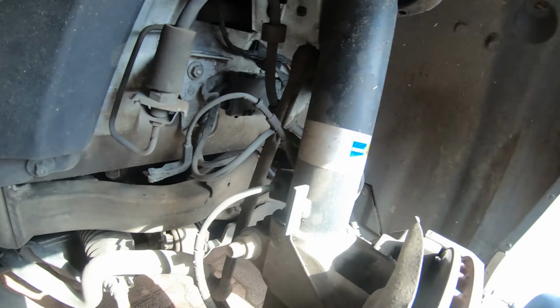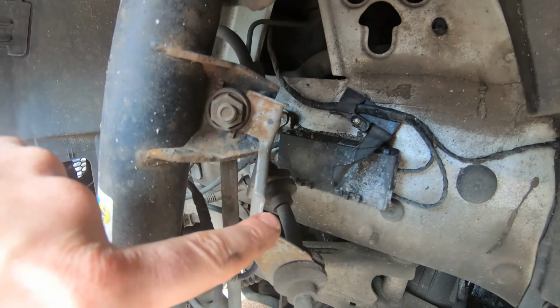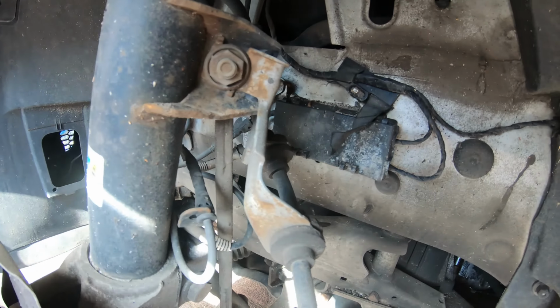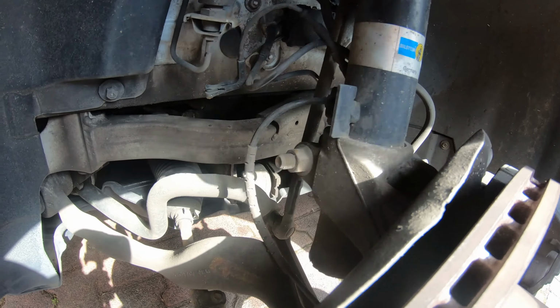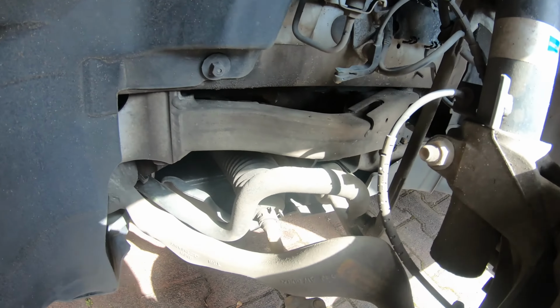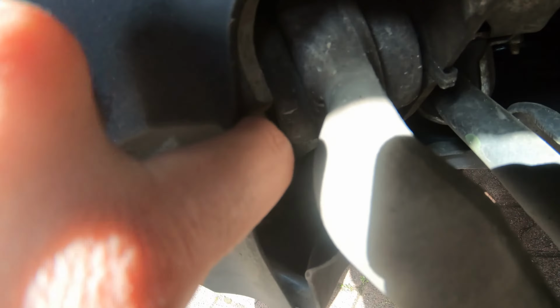Safety first, guys. So first order of business is we're going to undo the front sway bar linkage here. It also holds the brake line in place. We're going to undo this bolt as well here that attaches the strut to the knuckle. And then we're going to loosen these guys. There's a bolt back here.